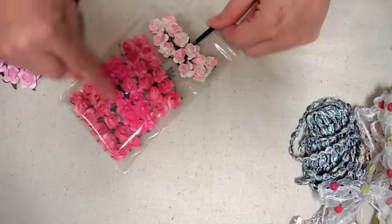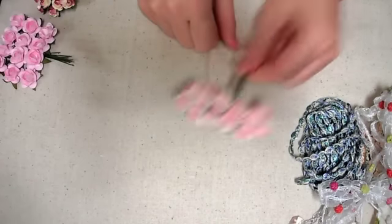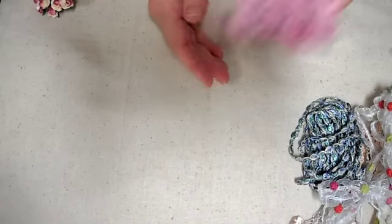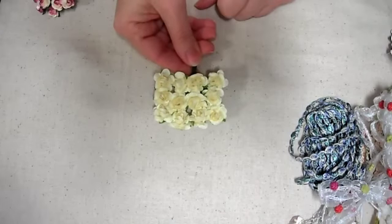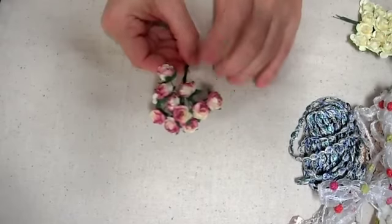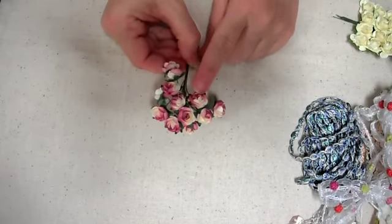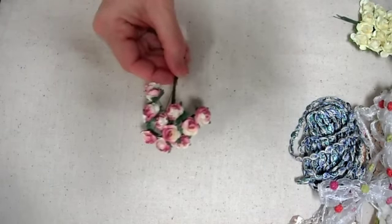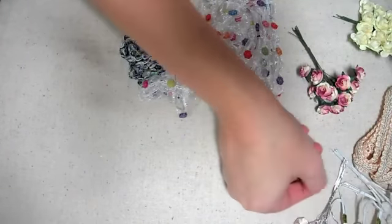I got flowers — this particular pink one comes in a multi-pack, all different shades of pink. Then I got a pack of light pink and a pack of whitish cream color. And I had already purchased these a long time ago from Julie — they're a multi-color white with a maroon-y color, very pretty. So I got some of those as well. Those are my lovelies from Craft Supplies for You!